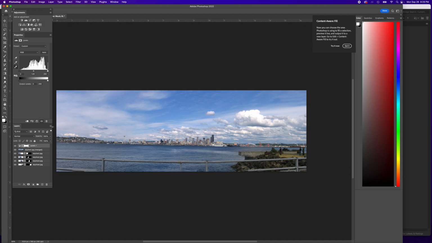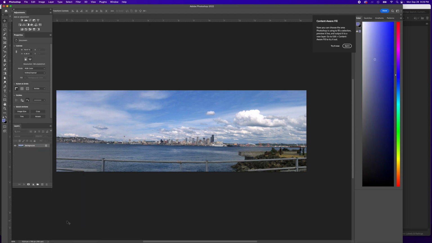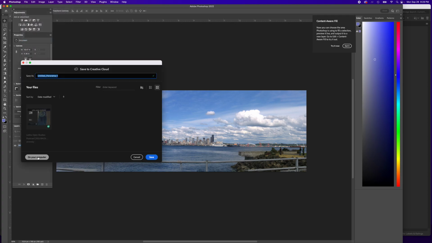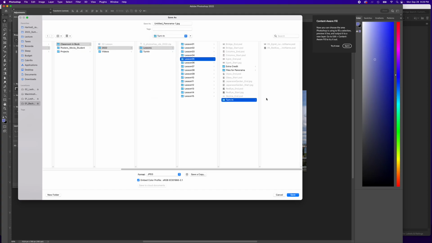Then we need to flatten our image, so I can go under Layers, under the 4 horizontal bars, scroll all the way down to Flatten Image. And we need to go ahead and save this. So File, Save As. We're going to go on your computer, and you want to find your Turn-In folder for that lesson.